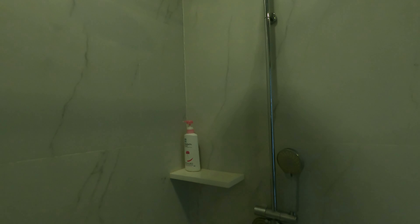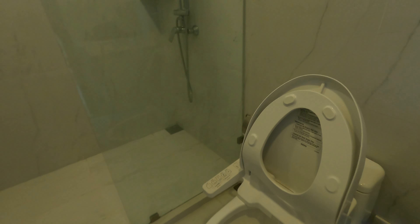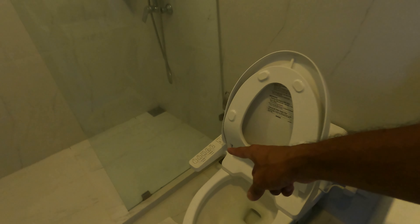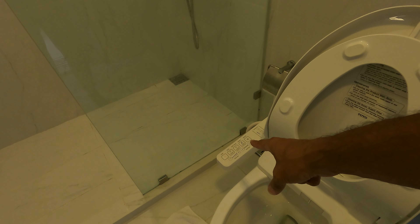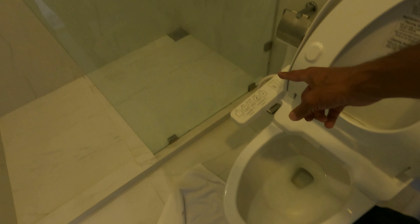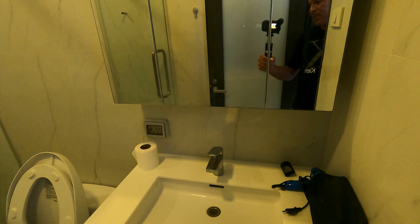And then in here we have the shower. Basically it's a rainmaker head that you have here, and then of course you have this holding device. Here's where you can take a dump and all that. Obviously it's set so that if you need something automatic to happen, not a problem — it has all the bells and whistles.